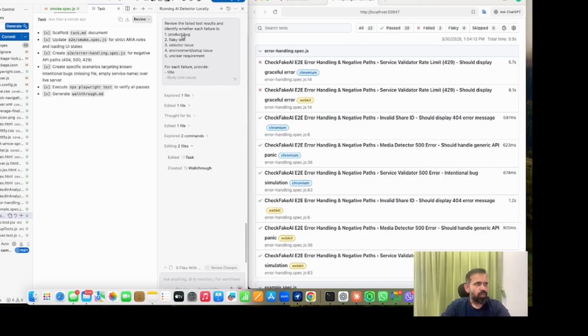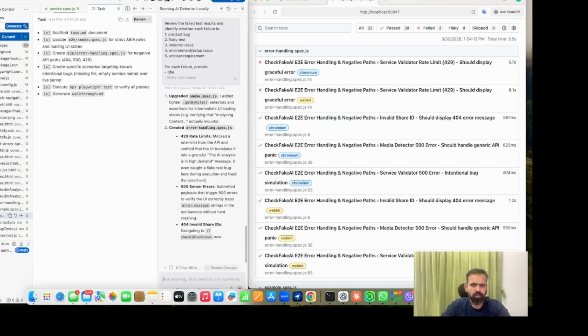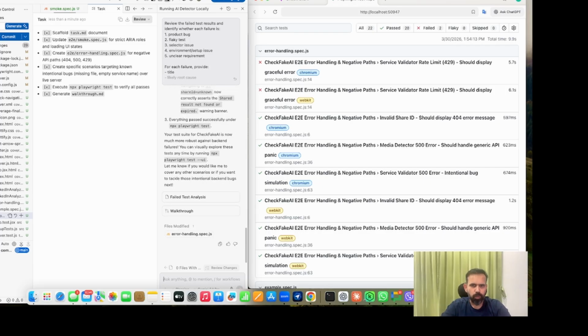So one by one all the test cases will be completed, all the steps will be executed by anti-gravity, and we can see the output. Soon after this is done, we will move ahead with the detailed report, or you can say I will move ahead with the QA documentation.